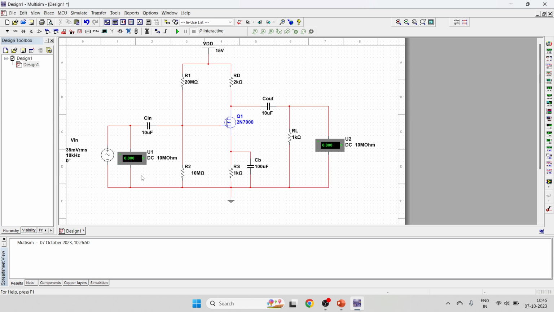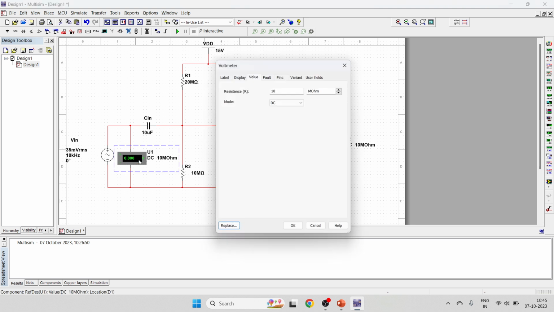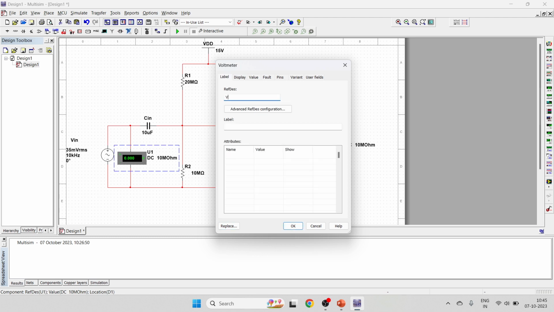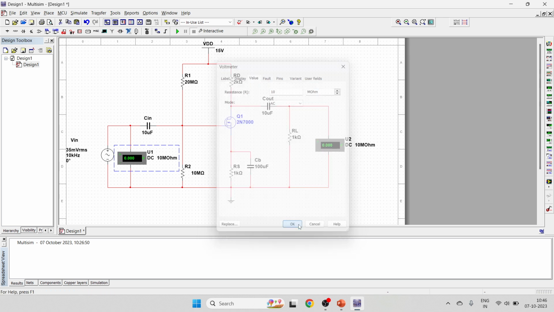Now both these voltmeters should be AC voltmeters, but by default it gives you a DC voltmeter. So to select as an AC voltmeter, double click on this voltmeter. First we'll change the label of this. So instead of U1, I will call this as an input voltage voltmeter. So let's say VI, and go to the value and change the mode of this voltmeter from DC to AC. So I will be selecting AC and press OK.